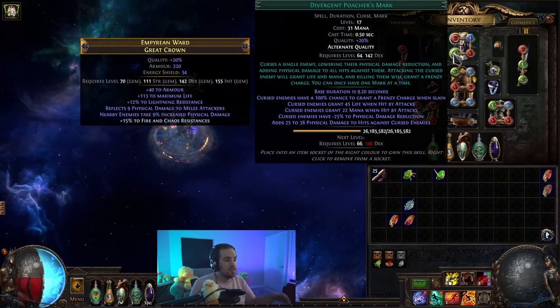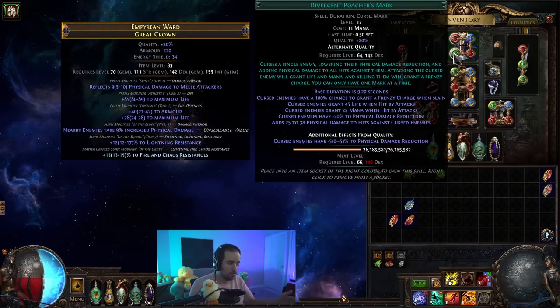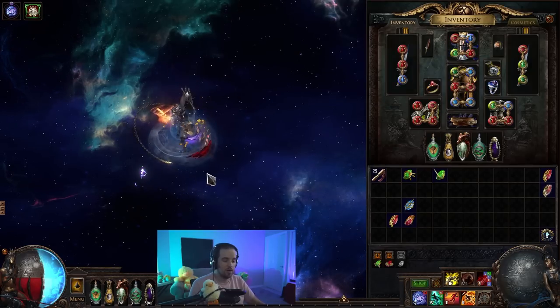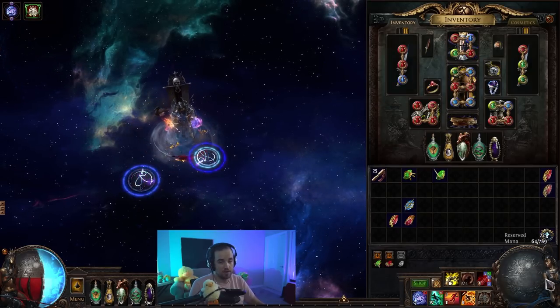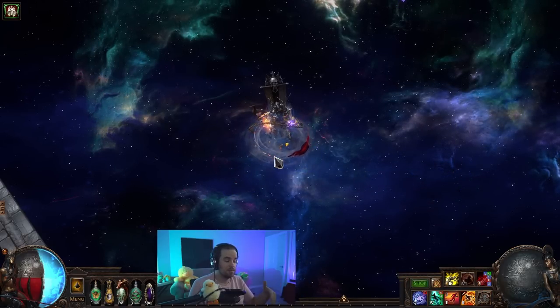Now because it is Divergent Poacher's Mark, we get an extra 5% to physical damage reduction, so that's pretty solid. You don't need to use Divergent, but you might as well if you're going to use it anyways. And this is also linked with Life Tap so that we can spend our life to cast this ability since we don't have very much mana. That is it for our main normal abilities. We don't use anything else except a bunch of auras.